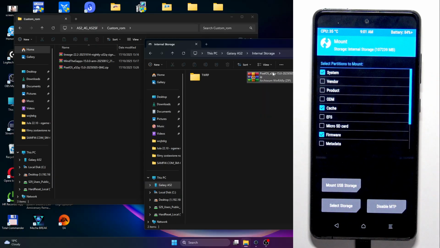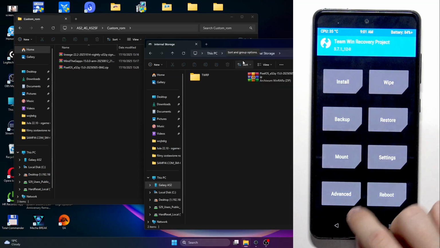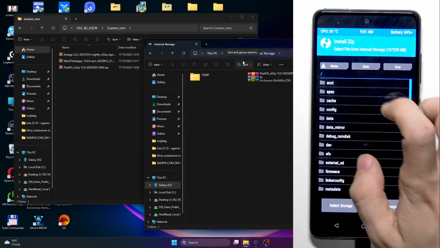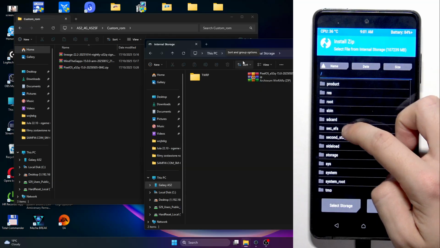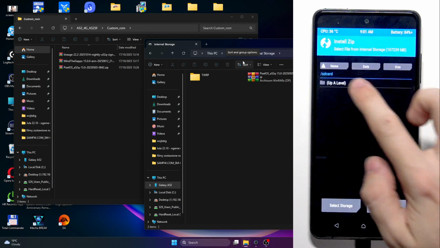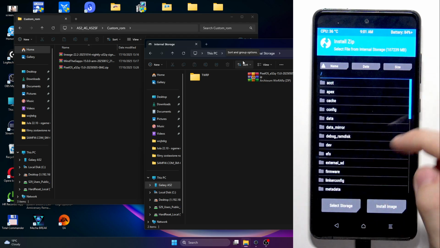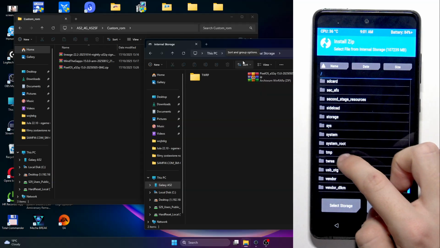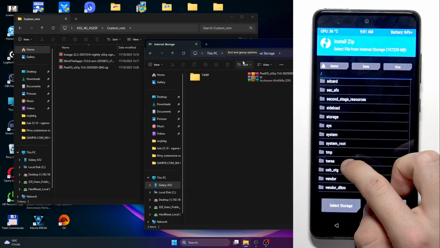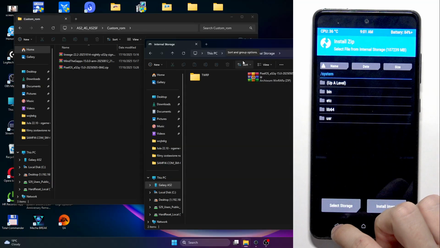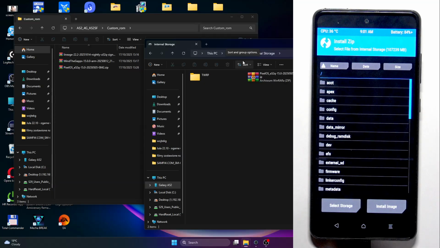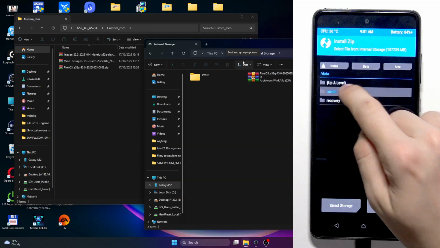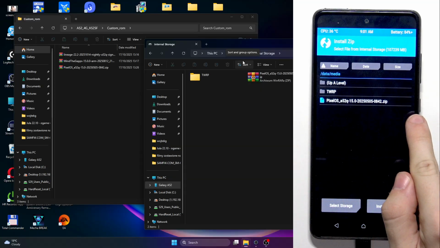Let's try mounting the system as well. Well, that is weird. And you know, the problem is that it's pretty hard to locate it now. I will try to find it and I'll get back to you. If not, we'll try a different method. Okay, I have found it in data, in media, and it's there.